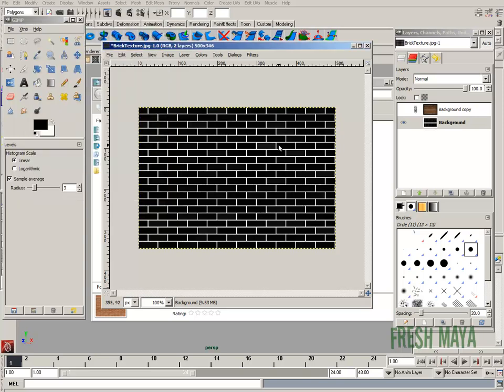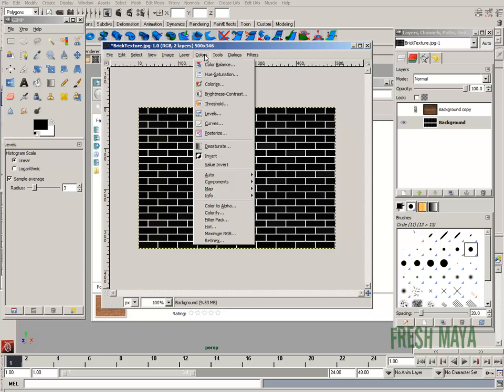Now when it comes to alpha in Maya, everywhere it's black is invisible, and everywhere it's white is visible. So if this was our alpha mask right here, and you put an image underneath this, like an image of a flower, then you would see the flower through all the cracks in this wall. But where the bricks are, it would be blocked out. You wouldn't be able to see any of the flower.